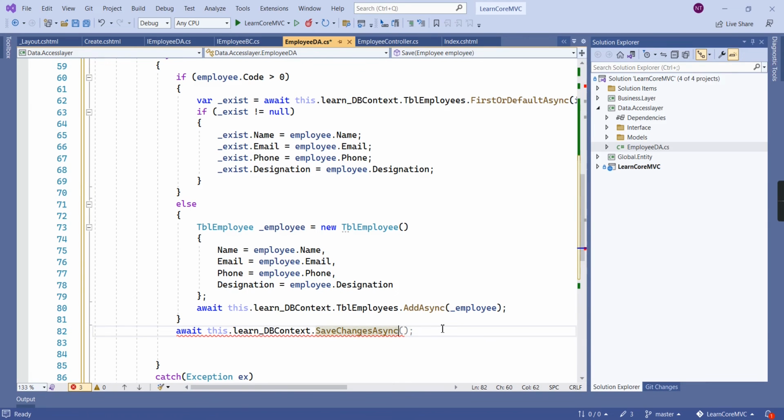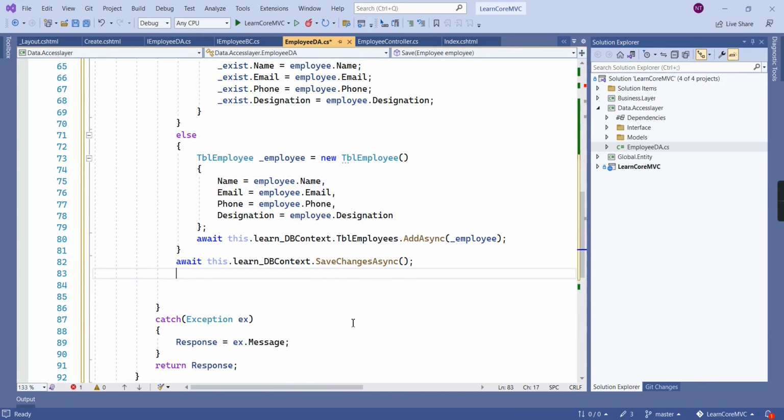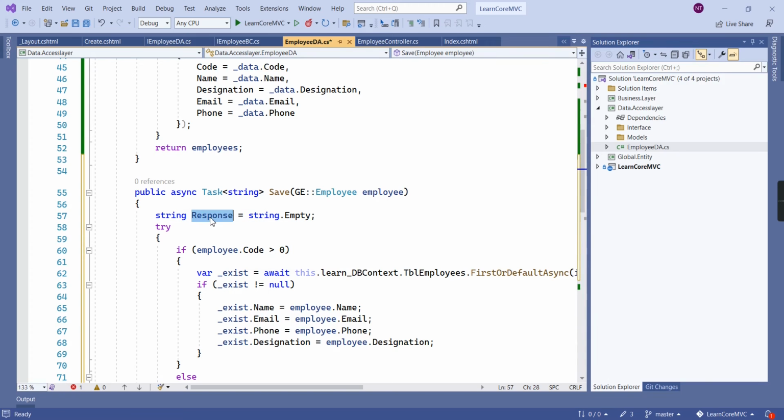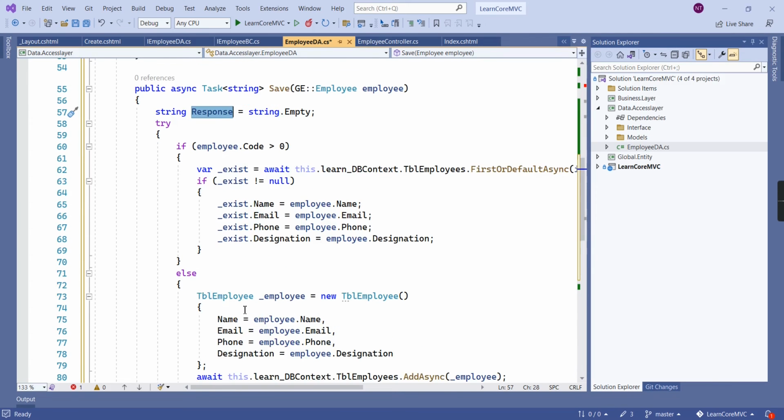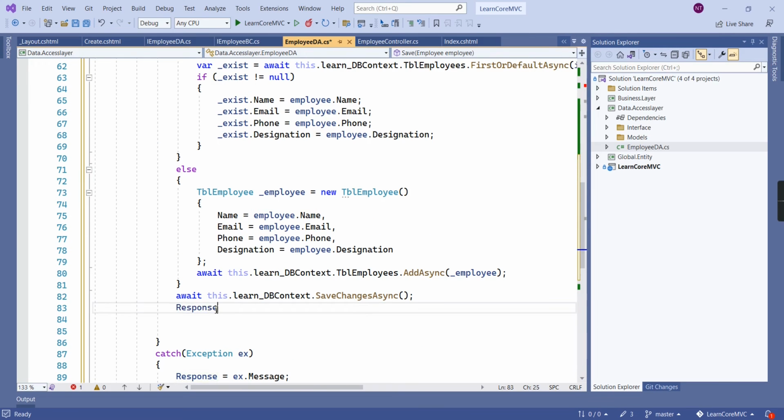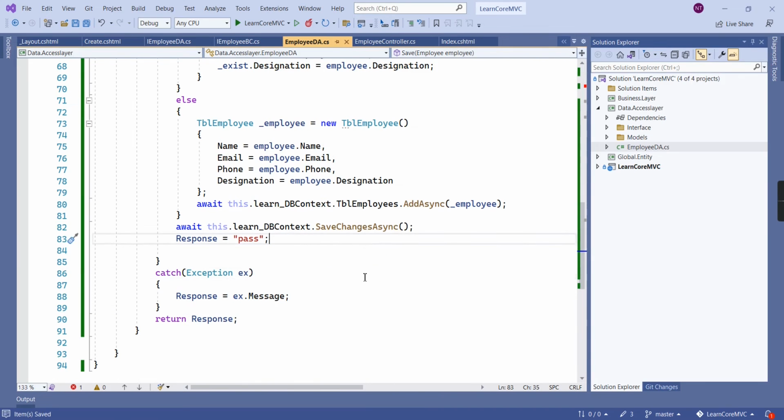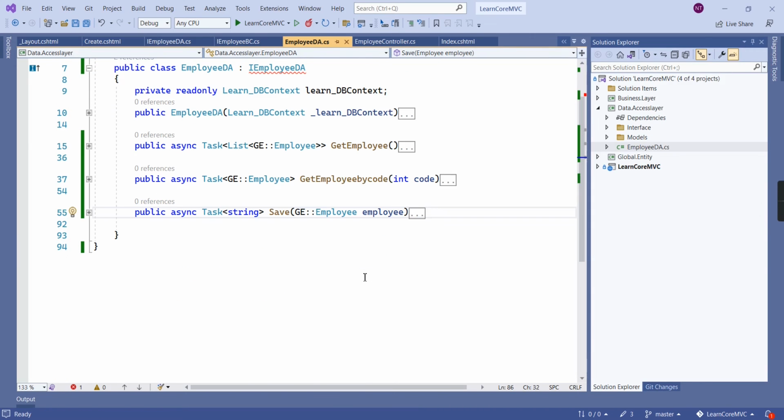Okay, and if everything is good, I will make this response into pass, whether it is edit or delete, that is not a problem. Okay, we have completed our function.